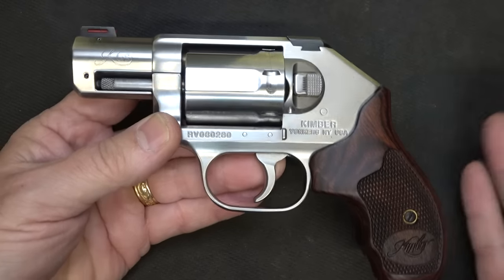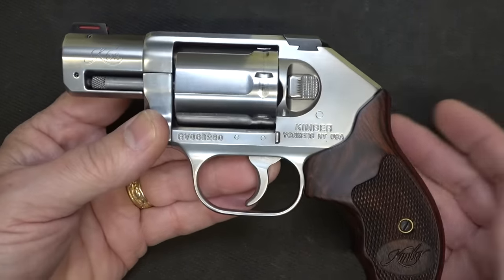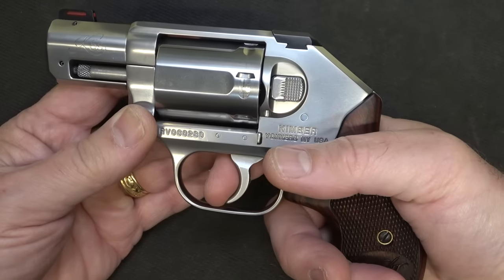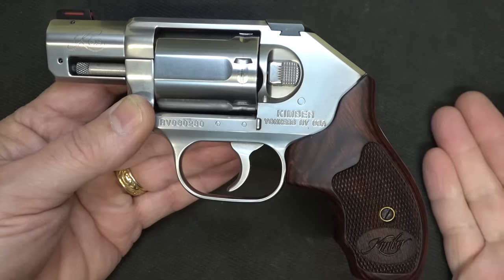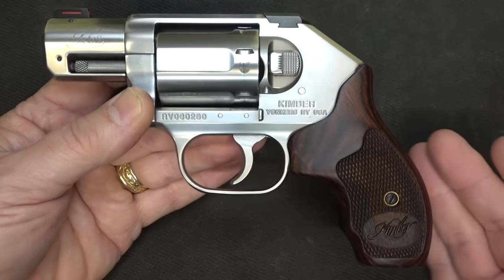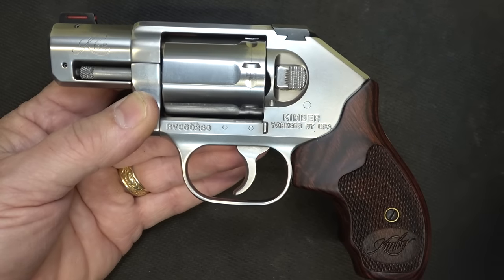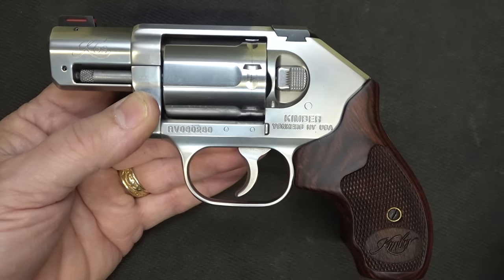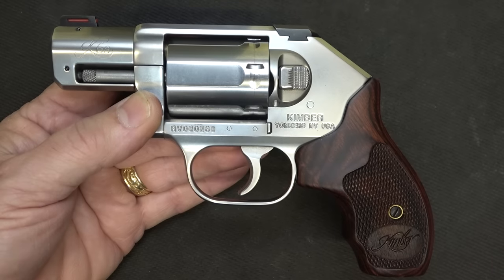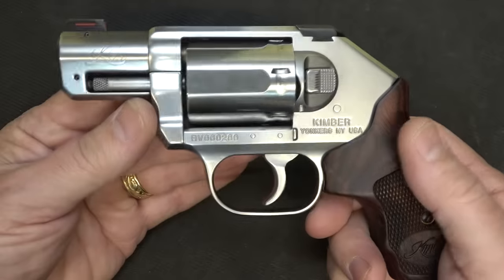Guys, for some reason, a lot of ladies are just drawn to a revolver. One of the problems with a revolver is typically the trigger pull is pretty heavy, so it makes it difficult to fire. Plus, honestly, if you're going to carry something like this, you need to master it. I've known a lot of examples of friends of mine whose wives wanted a revolver, and they got it, and they ended up selling it because they just really weren't comfortable shooting it, and the trigger pull was pretty heavy.